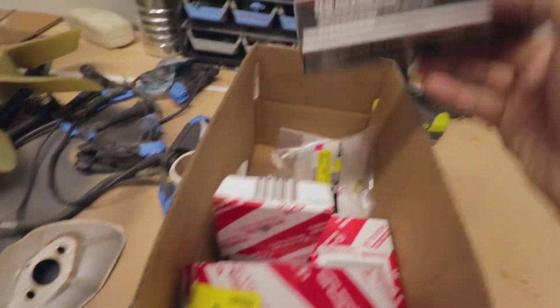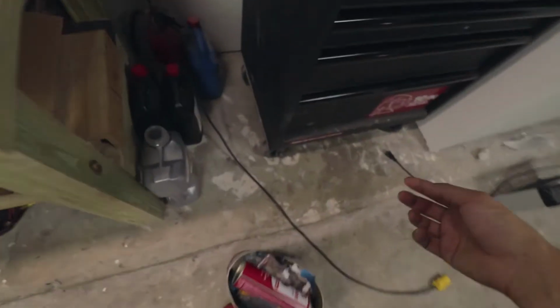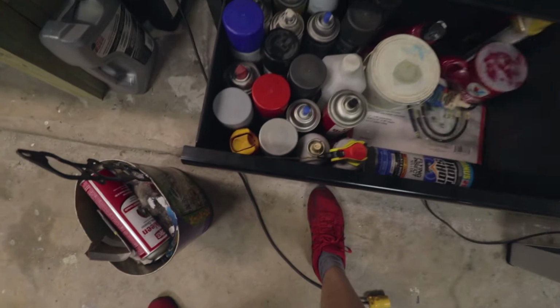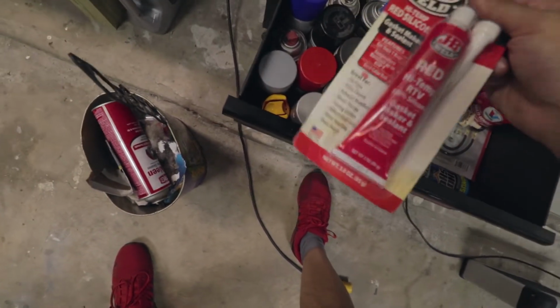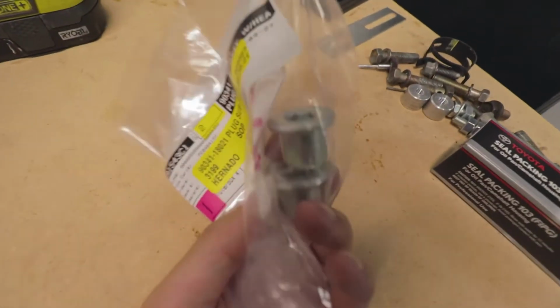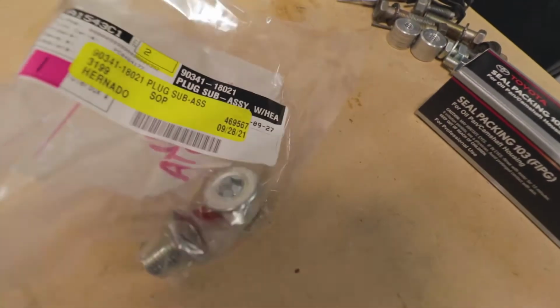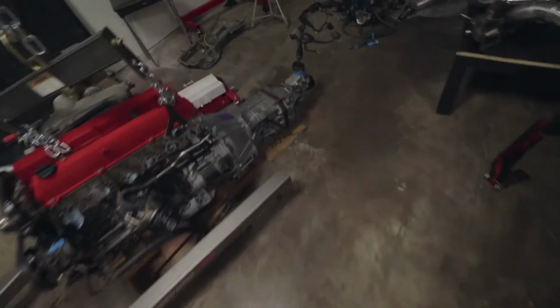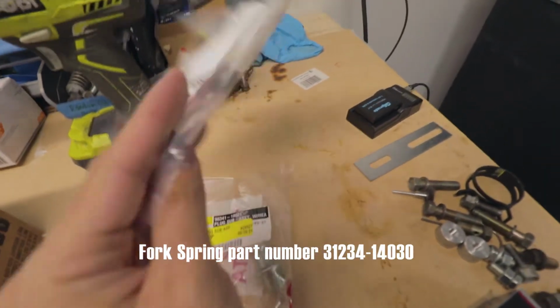Let's show you this. I got some more FIPG for the oil pan. I did have some red high temp RTV that's been sitting in my toolbox for a long time, but I was like, might as well just use the right stuff. I got new drain plugs for the transmission. These have a hex instead of the really thin bolts. Got the spring for the clutch fork.